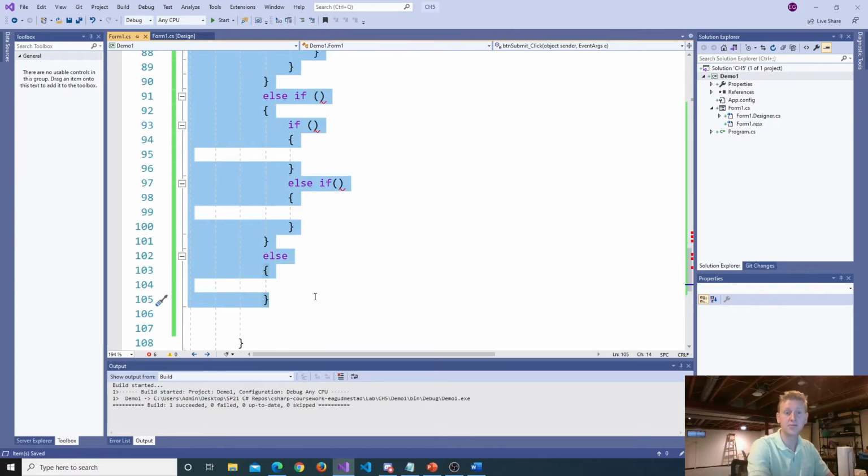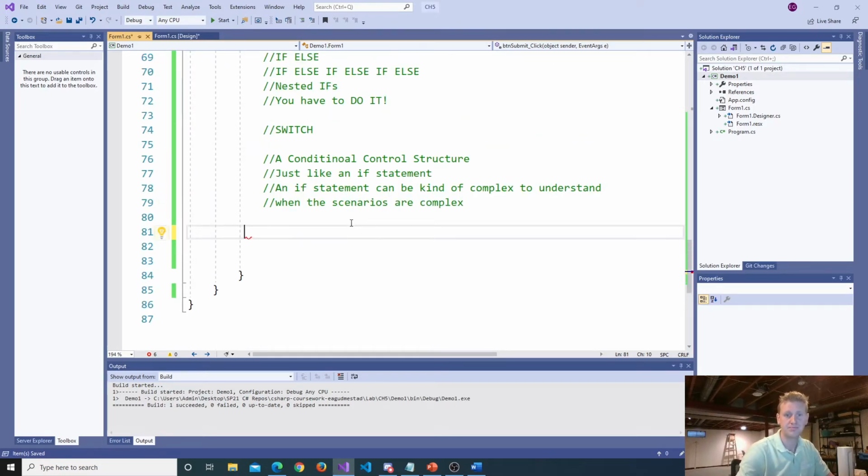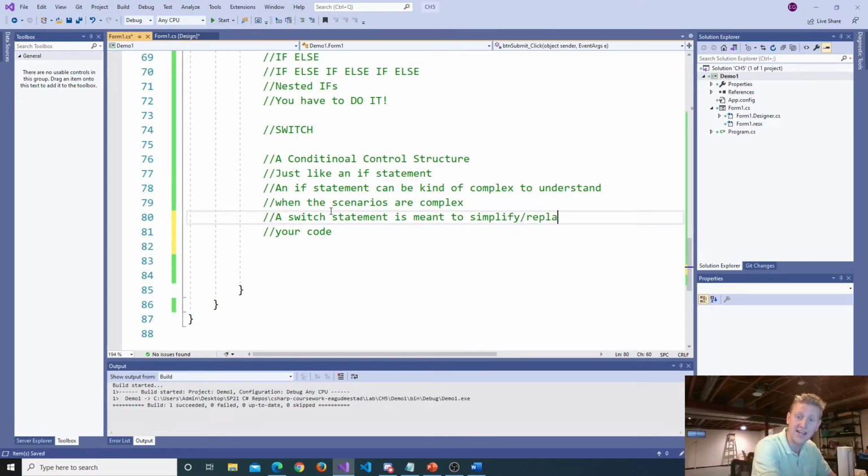So a switch statement is meant to simplify your code. It's meant to simplify or replace an if, else if, else if, else.